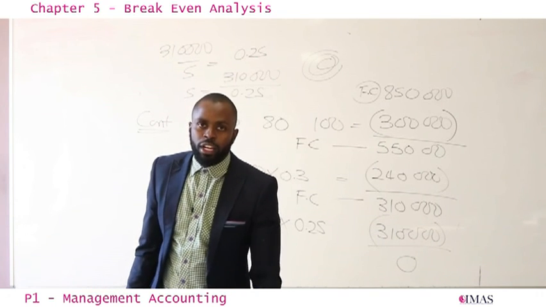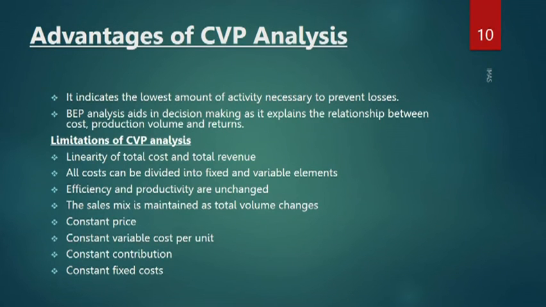Now we're going to look at the last part. What are the advantages of CVP analysis? First advantage: CVP analysis indicates the lowest amount of activity necessary to prevent loss. Remember, we said our topic is for short-term decision making. So in our CVP analysis, we're able to calculate the break-even point, which is the least amount of sales that we need so that we don't make any losses.